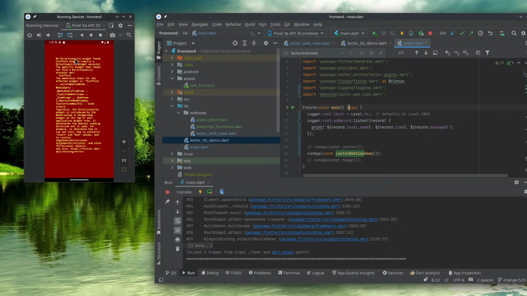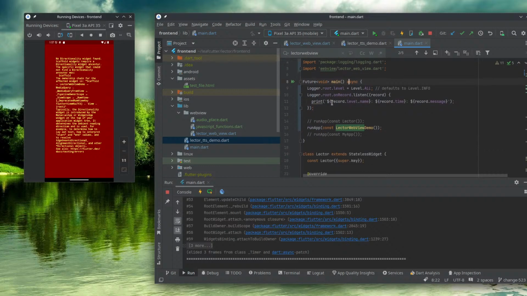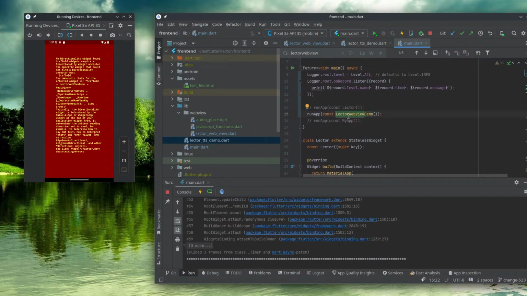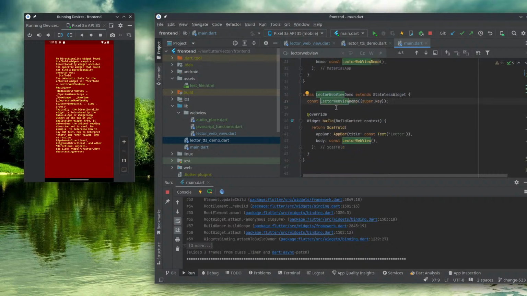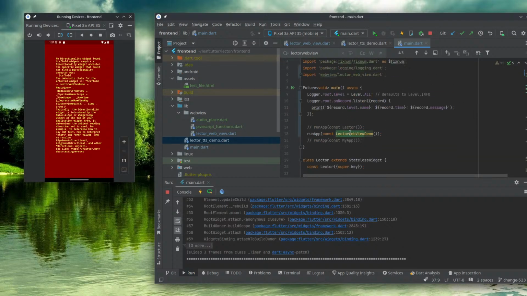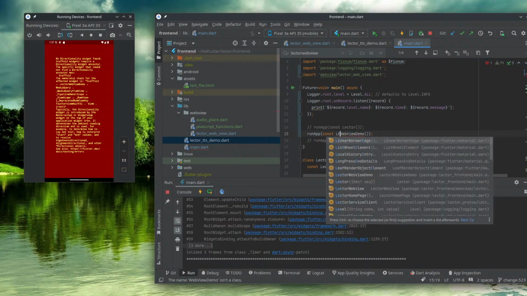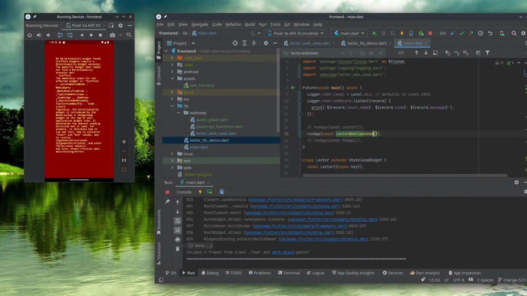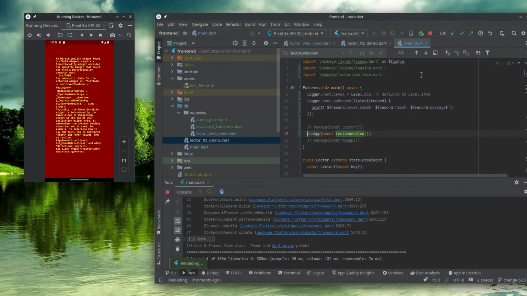So there's some stuff about scaffolding. And that's because Lector WebView wraps scaffold. What if I just do it without Lector WebView, without the demo?